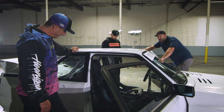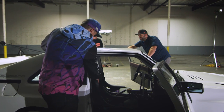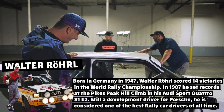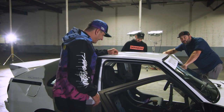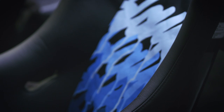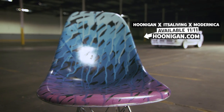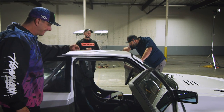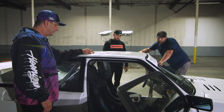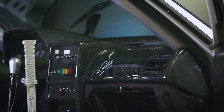Let's start with the seats. We got Recaro Pole Position Classics. This is actually a seat that they brought back because it was a classic seat. When we were looking for seats, I sent Ken the link, and I didn't even realize that in the link it said Walter Rohrl approved — there's like a photo of Walter Rohrl. So clearly that's the seat. We were trying to link together a bit of the graphics from my current livery. We decided to do something on the seat — this pattern is the same thing I'm wearing, also the same as the Modernica chair. It's that subtle kind of touch where you start looking at this car and you notice all the little details. It's really a matter of mixing old with new. We happen to have a Walter Rohrl signature on this car — small flex.